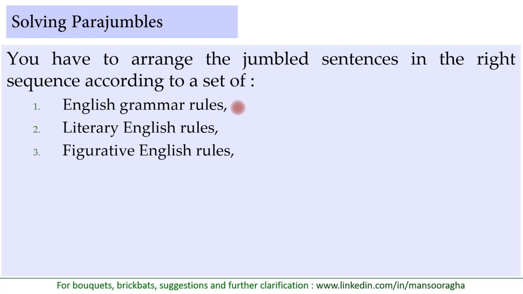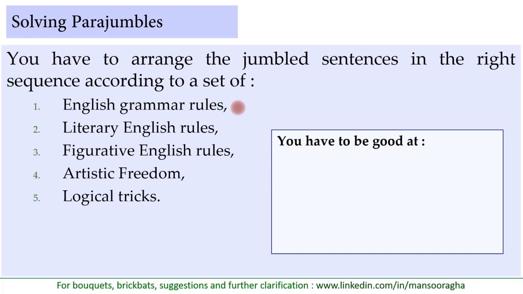Then there are figurative English rules. Figurative English is used to increase interest, involvement and engagement of the reader by using certain rhetorical appeals and rhetorical devices. This also helps a reader to understand difficult and dense stuff. Moreover, authors also enjoy a lot of artistic freedom and creative license, which permits them to break rules to achieve their objectives. But above all, teachers like me do a little bit of reverse engineering of various kinds of actual paragraphs to understand what tricks can be used to unscramble a jumbled paragraph.